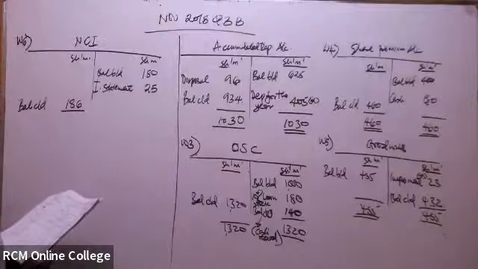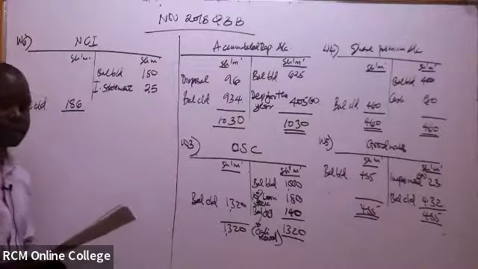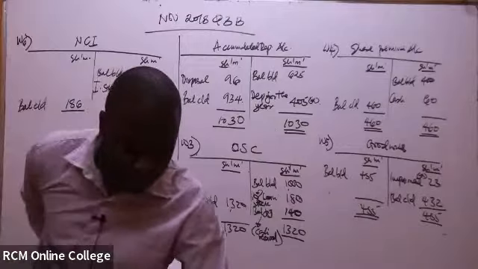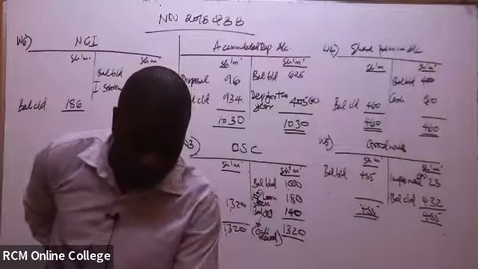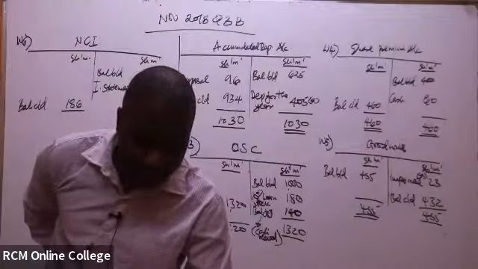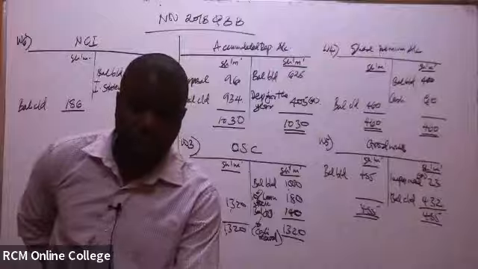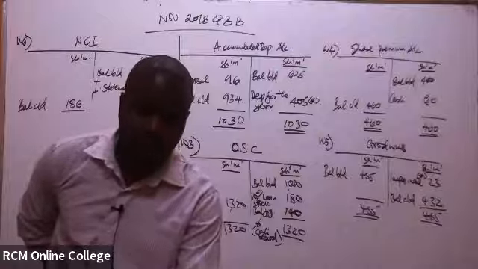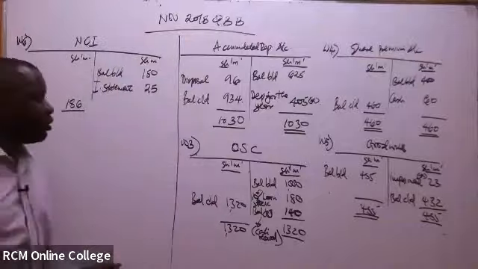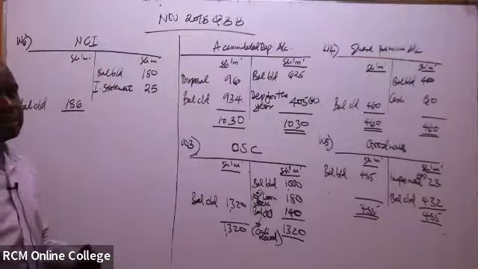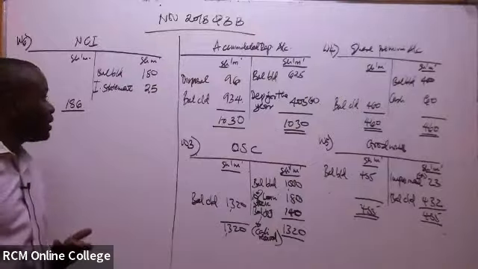Then still on the net assets of the subsidiary, that is under note number 1. During the year ended 30th of September, an 80% owned subsidiary revalued its property upwards by 150 million. So they revalued their assets by 150 million. It means the value of the NCI ended up having to increase, because they revalued their assets.